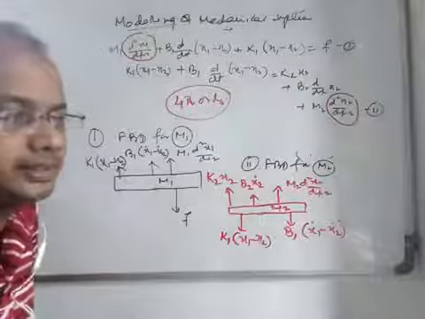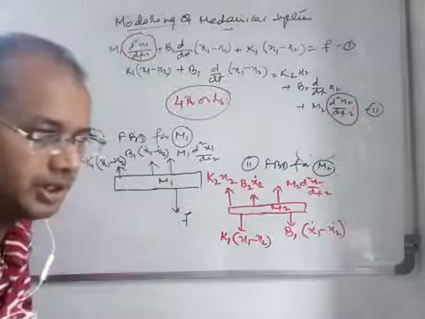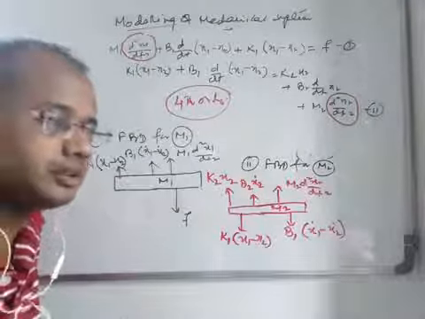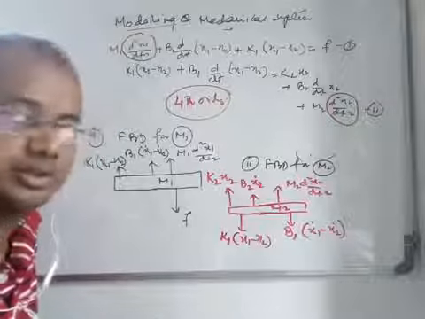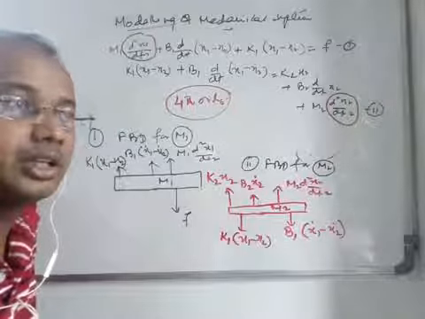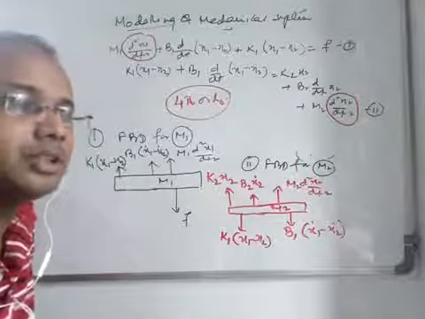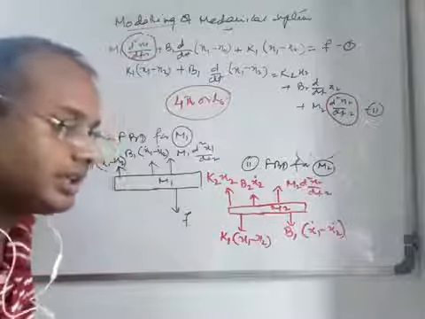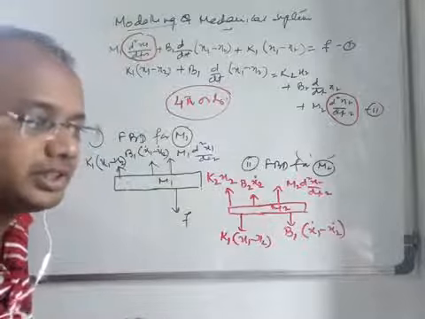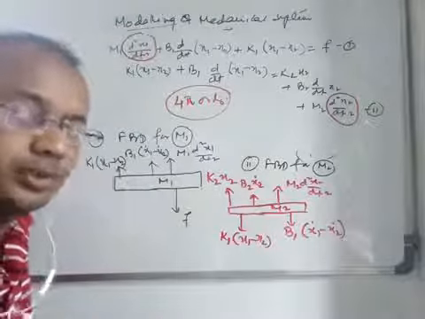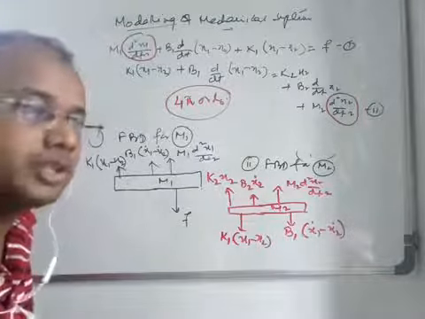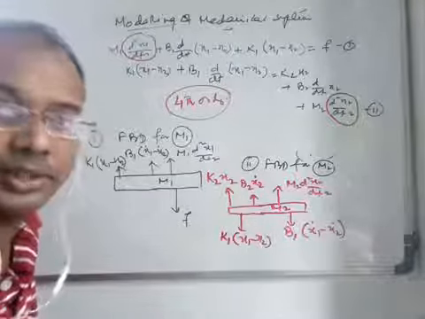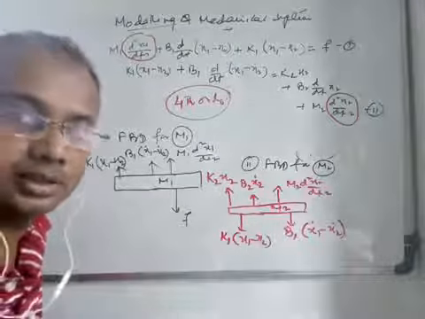In the next class of this lecture series for control systems, we will learn about the analogous system, right? In the last video also I discussed what an analogous system is. That means in case of an electrical system or a mechanical system, one system will be given to you, and equivalent to that, another system can be developed. That is known as the analogous system.